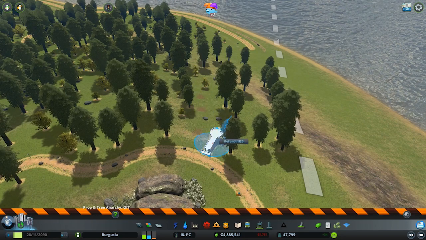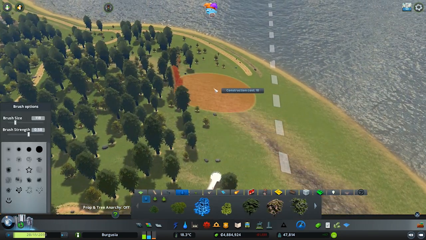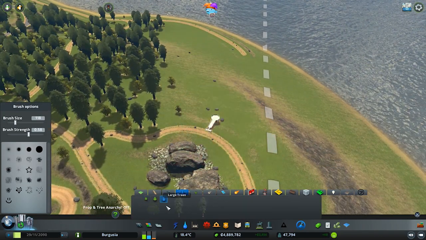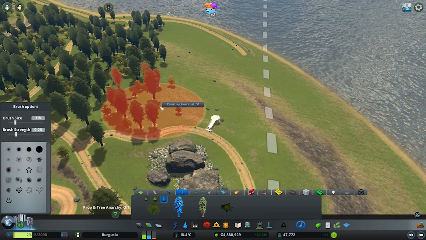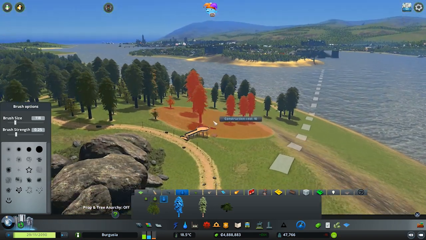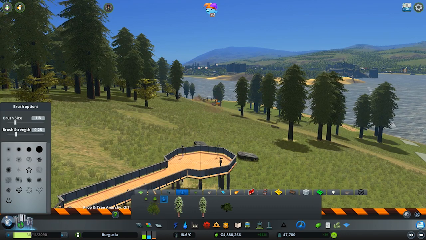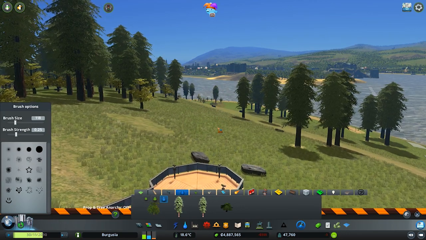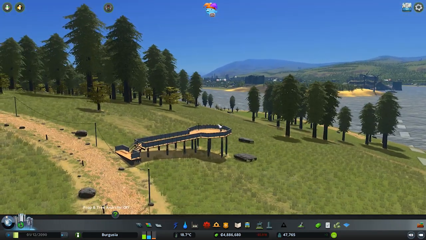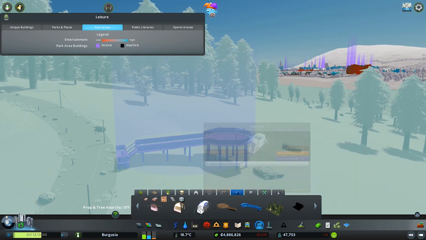Now obviously we do want to have some kind of view from here, so let's clear out a little bit of the tree line, and then we can place it back in with a much lower brush strength and just kind of fade it out as we reach the edge, and then look from the viewing point, and just delete a bit of a line through the middle, and we're going to have a nice little viewpoint that's going to sit out there.